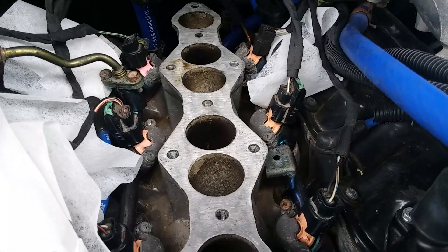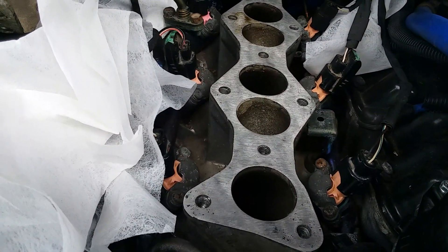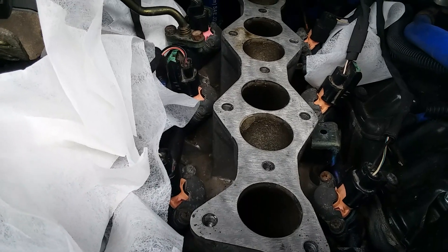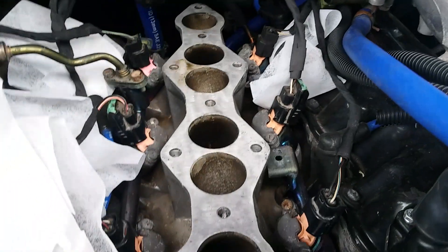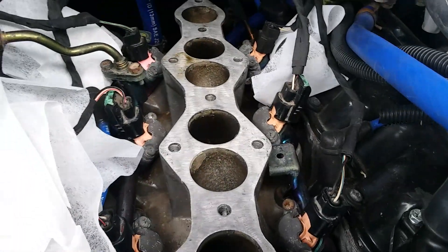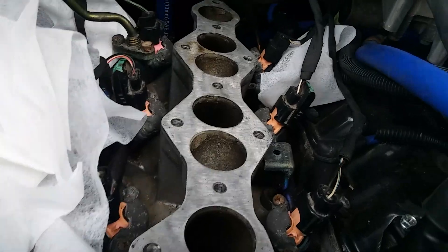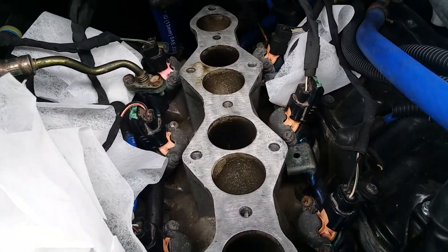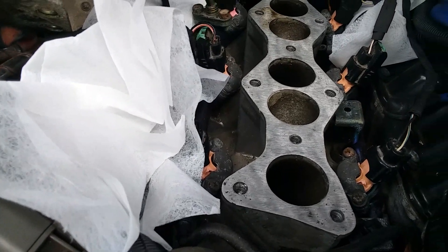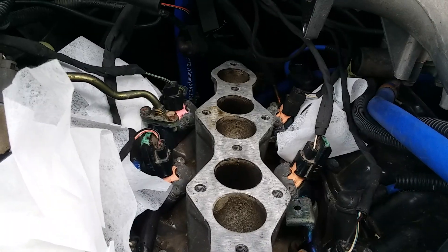Removing the blower is not too bad — I've actually kind of got it down to a science. I'm going to have to replace the gaskets this time around because I've had the blower off so many times that those gaskets are just done, so I'm going to order gaskets before I put everything back together. I'm just going to shove more dryer sheets under here to keep the critters out, but you can get a real good picture of everything underneath the manifold in case you're wondering where everything is — it really is not terrible.